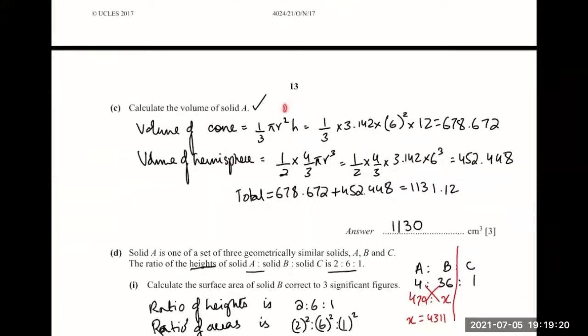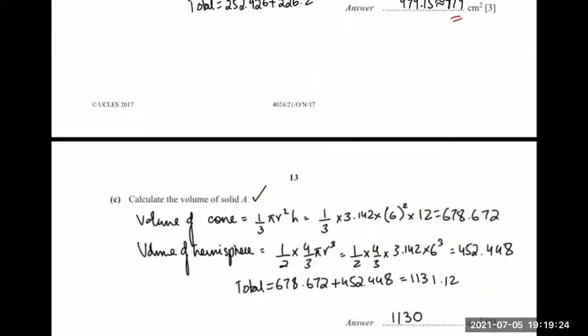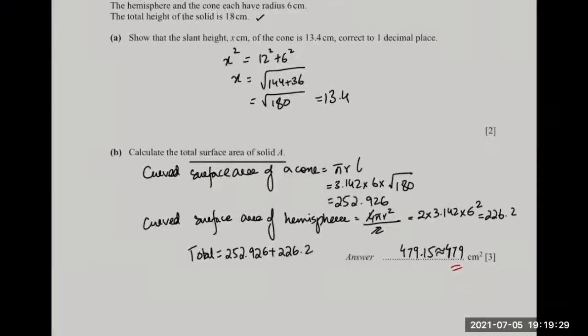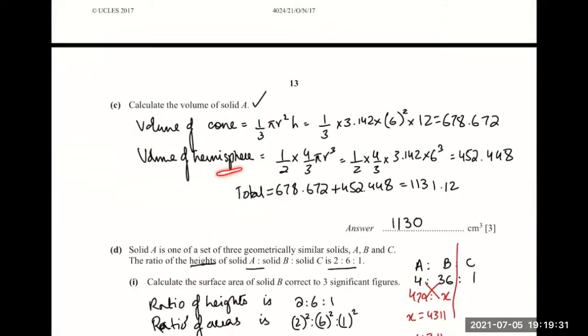So what I've done is I've said volume of a cone. I've applied the simple formula that was given to me. R is 6 and height is 12 because I'm just considering the cone. Then volume of hemisphere. So I've taken the entire sphere and made it half. I've taken half of this, so I'm getting this. And then I've added the two to get this. Okay. I just applied the formulas that were given to me.